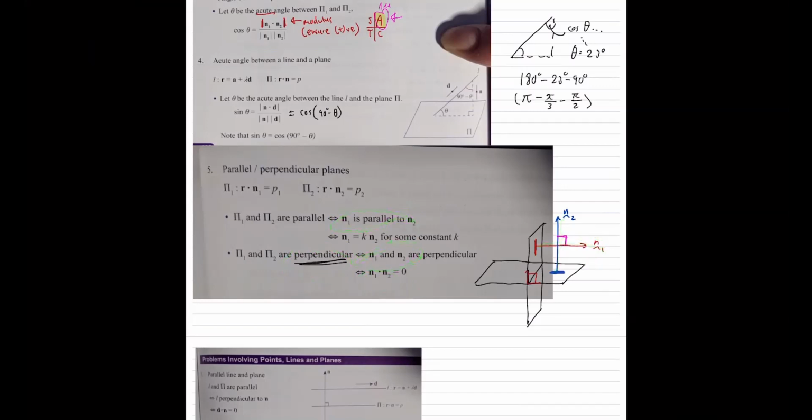For planes, it's like the representative of the country is a normal vector. The plane is like a country, then the representative is a normal vector. Yeah, this is how I remember it. Just look at the normal vector. And also for this one, take note that it should be a sine, not cosine. Or if you want to use cosine, which is what I usually do, I will have to draw a diagram, so I know exactly which angle I'm looking at. Okay, that's for the acute angle between a line and a plane.